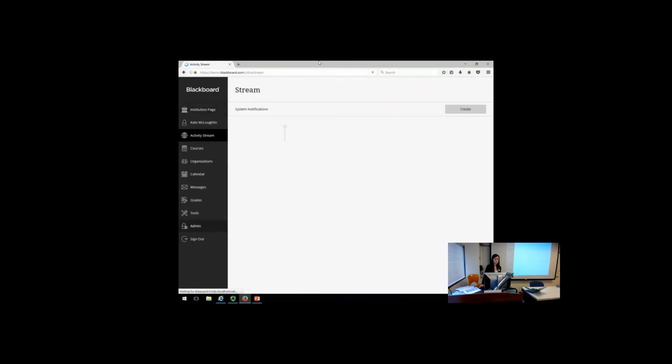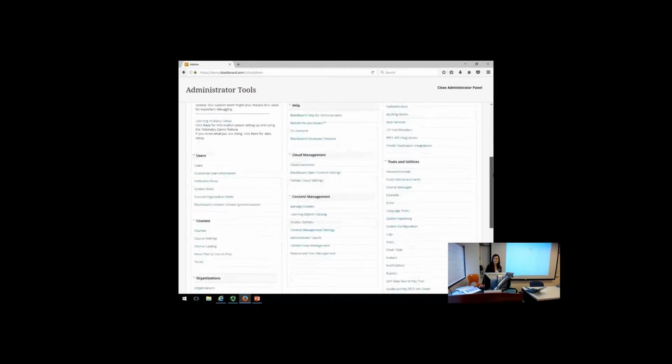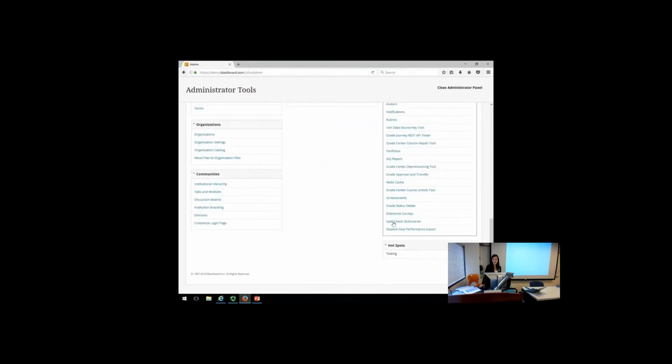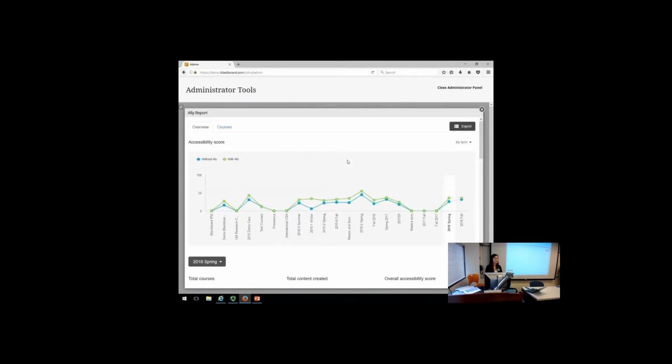All right. So the institutional report right now is available through the admin panel. However, it is an LTI tool. So that means that you're going to be able to access this. You can send that LTI link out, share the secret, share the key so that anyone can access this. We're also in the process of developing a couple of additional reports. There'll be an instructor level report where they can see a summary of their entire course, as well as a department level report. So everyone inside one department can see how they're doing and how they're performing against their baseline.